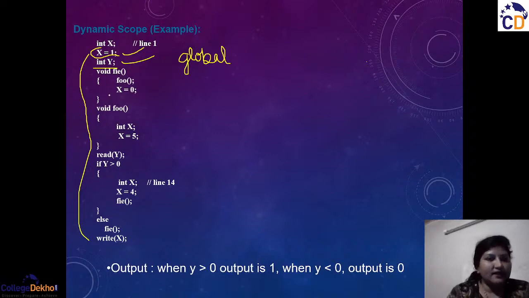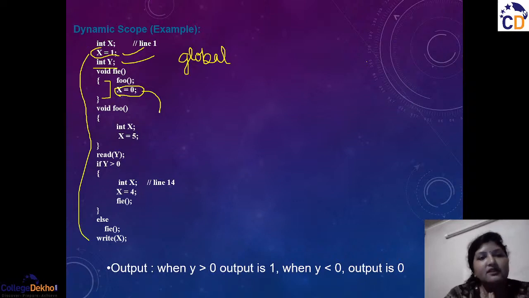But in this particular function, this function has changed the value of x from 1 to 0, and the scope of this variable is within these braces only, right? Beyond that, x is equal to 0 is not possible because the scope of that variable is within this particular code. Otherwise, what is the value of x? That is 1, which we have defined outside the function.